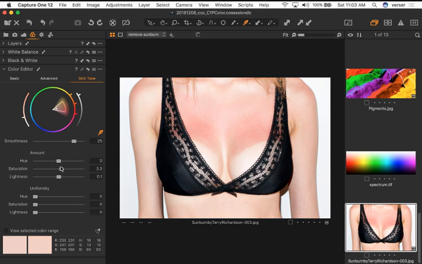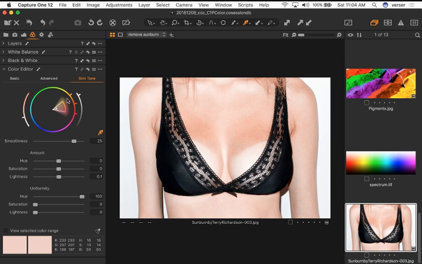So anyway, I'm going to zero this back out because the thing I really want to show you, though, is this uniformity. So right now, the problem that I have on this is that, in part, it's color. So in this uniformity slider, what I'm going to do is I'm going to take the hue all the way to the right-hand side. And you'll see that it sucks a lot of that red out. So what's happening here is this.